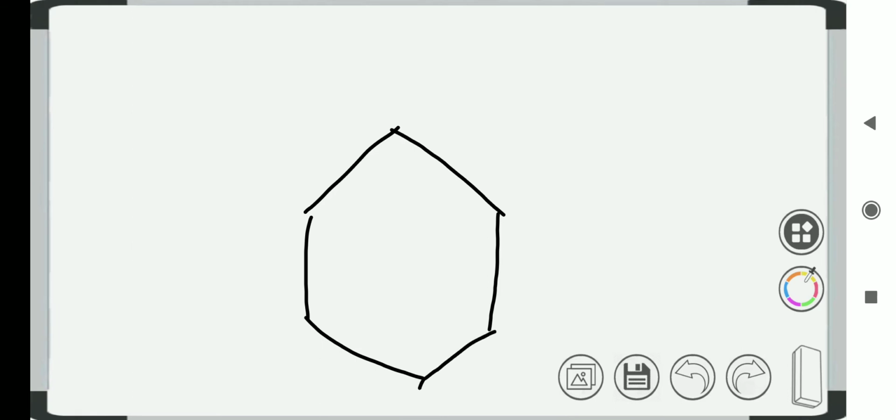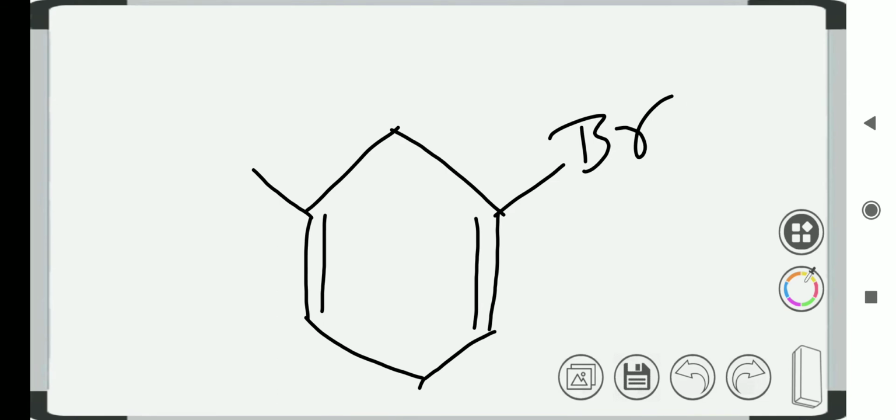If I am not going to draw any unsaturated bond inside, it will become a saturated compound. It's a cyclic compound which has 6 carbon atoms, so it will become cyclohexane, which is a saturated cyclic compound. Now we are going to draw two unsaturation bonds here, then one methyl substituent, and here I am going to insert a halogen atom by the replacement of a hydrogen. Now how do I initiate the numbering? Go for the preference to the unsaturated bond that has the substituent. So here 1, then 2 here, 3, 4 and 5, then 6.